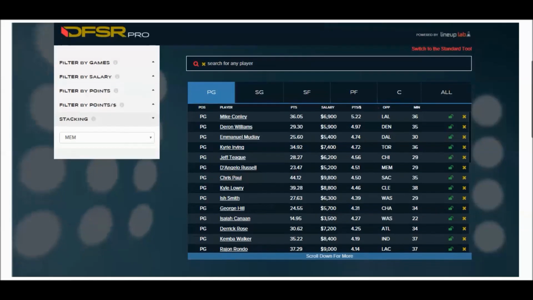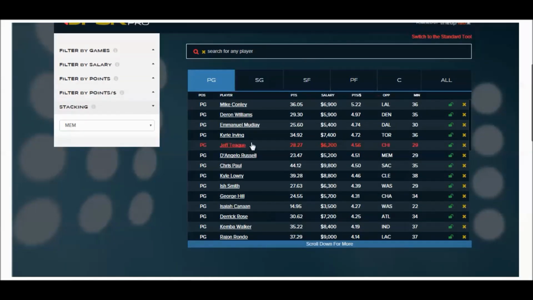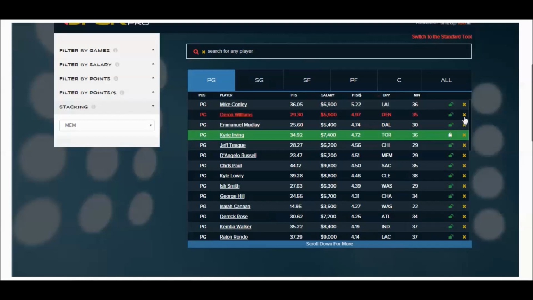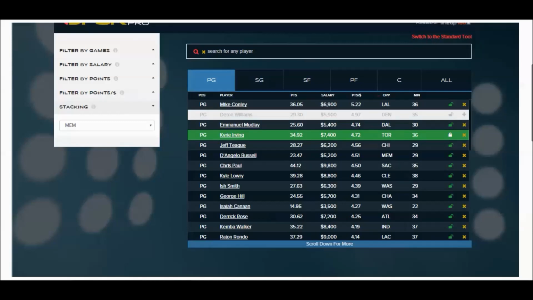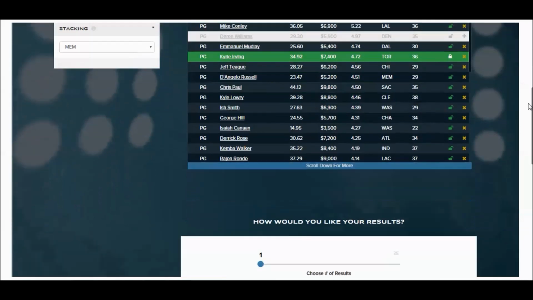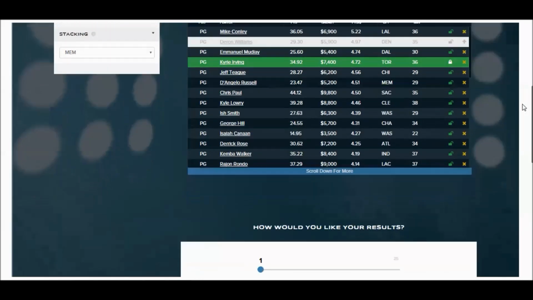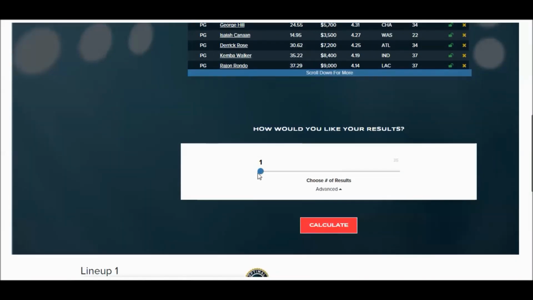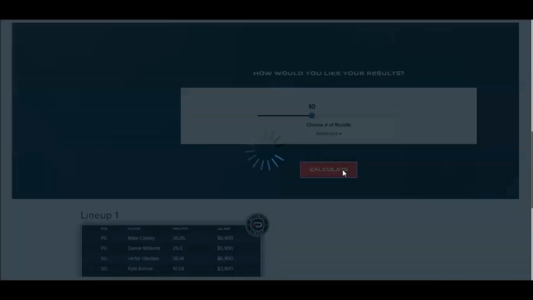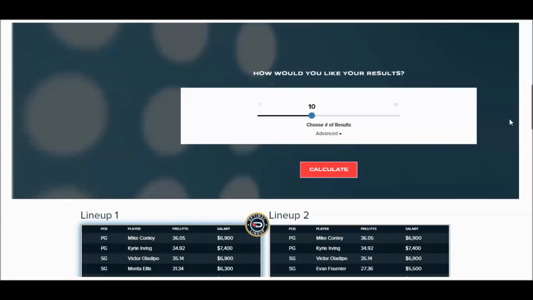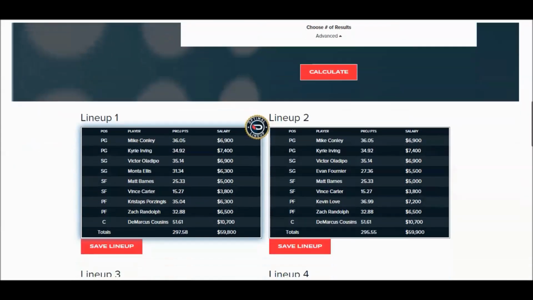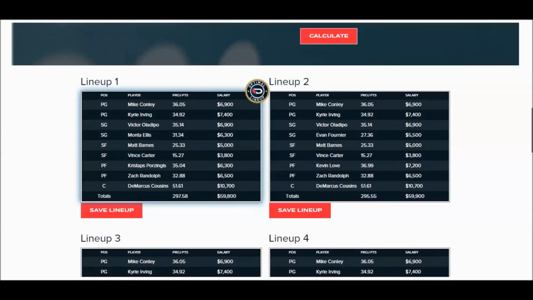And you can decide, you can think, well, I really actually like Kyrie Irving tonight, even though he's not the top guy in the system, so I want to make sure to play him. And well, Darren Williams is dealing with a dislocated finger injury, so I'm going to actually exclude him because what I'm trying to do is build, say, a good 50-50 lineup, right? So then you scroll down here, you choose how many lineups you want to calculate. So I usually do about 10, and you click calculate. The query bounces over to Lineup Lab, and they kick back all sorts of wonderful lineups for us to play.